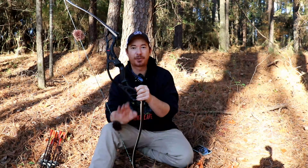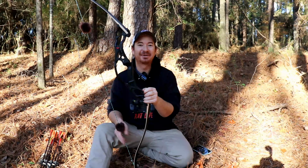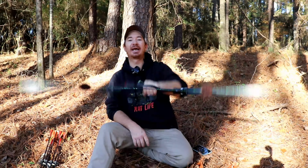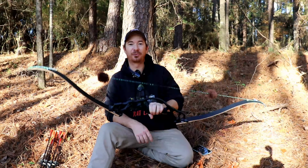But please keep in mind that the arrows that I have are not spined correct for this bow. I've got a delay issue with the U.S. Postal Service for my new arrows that are coming in. But this thing, I mean, yes, it's heavy, especially with quiver on it, but it shoots really well.